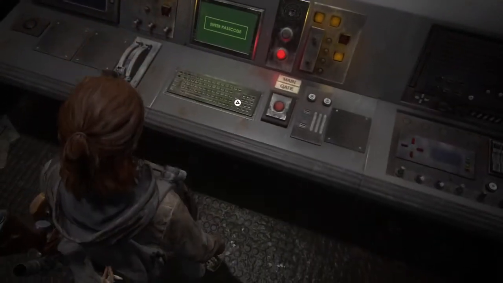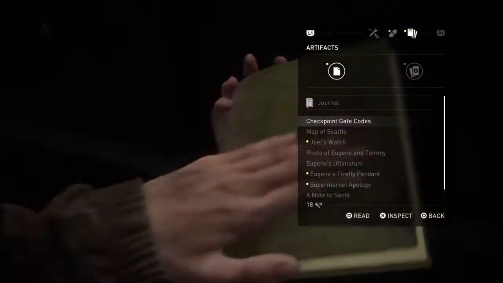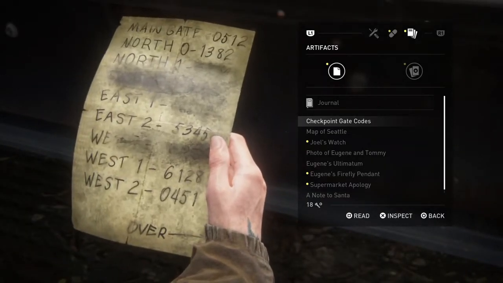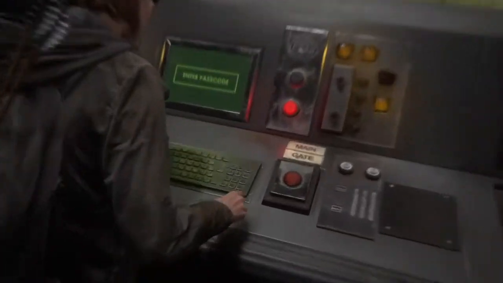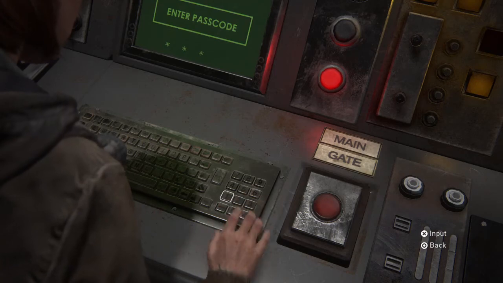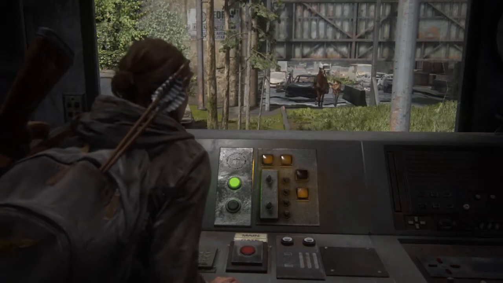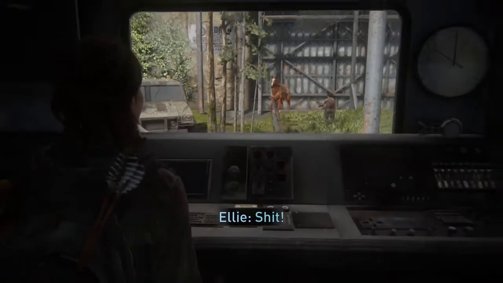Oh, hold on. Main gate. Okay. What's... No, I don't want that, you idiotic girl. Alright, it's 512. 512. Okay, so 0, 5, 12. Yes. There we go. Open sesame! Well done! Shit.